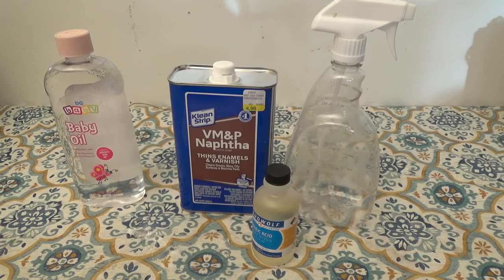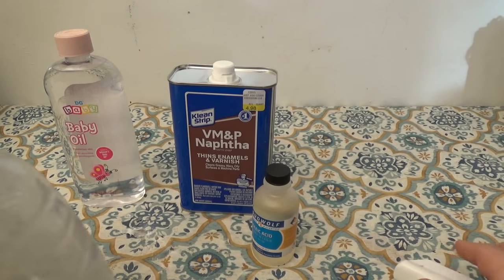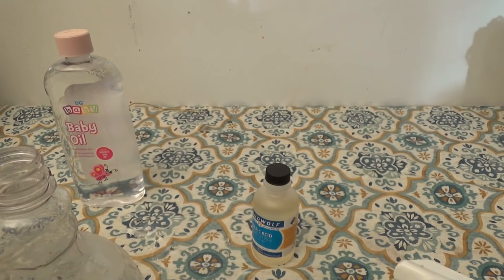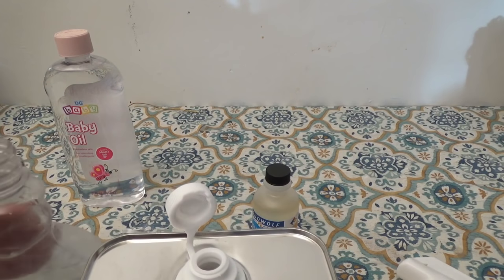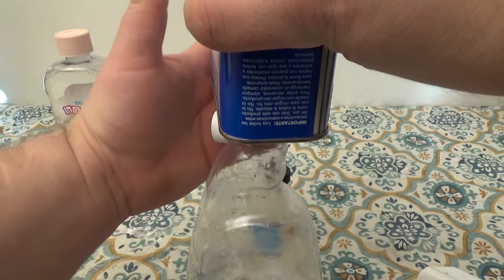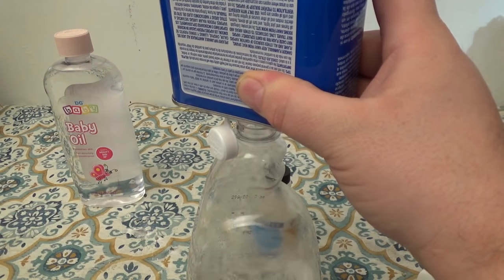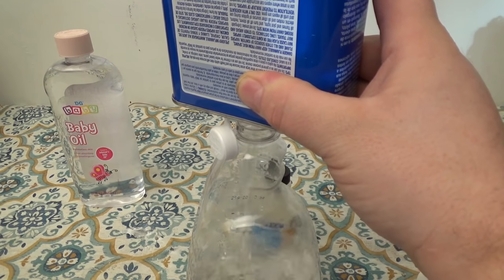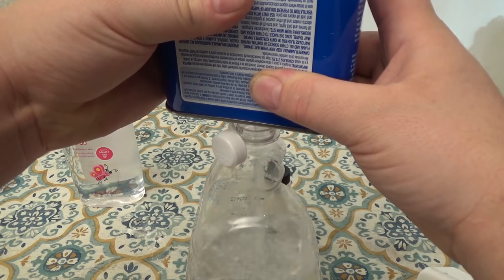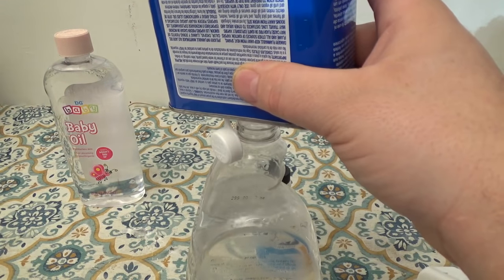So that's about it for the ingredients. This is what I'm going to do: I'm going to mix all this together. I have one quart — or about 1,000 milliliters, same as 32 ounces. I'm going to pour most of this container in here and try to get all of it. Stay tuned at the end of the video and I'm going to show you how expensive it would be to buy this much product that you're making yourself — you'll be amazed. Let me let this mix in there. I was hoping I could fit the entire container because I did some quick math on how much of everything I would need. And we are fitting it.